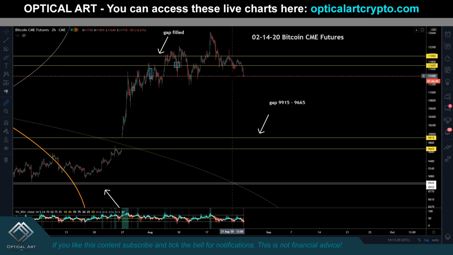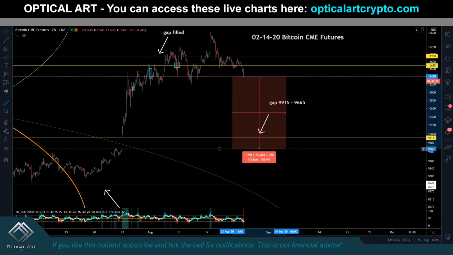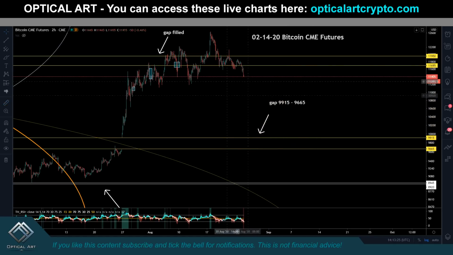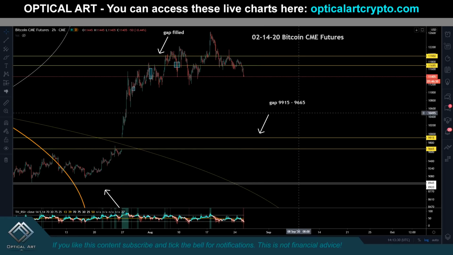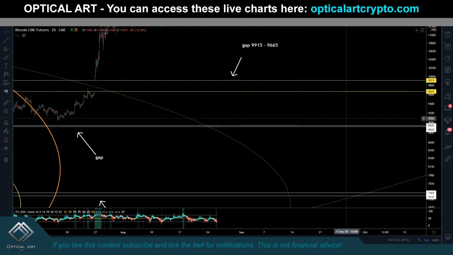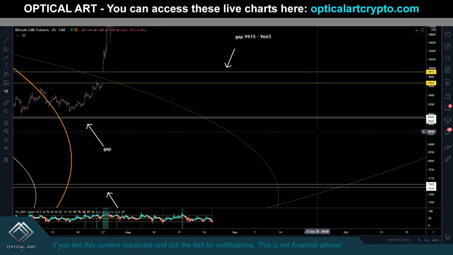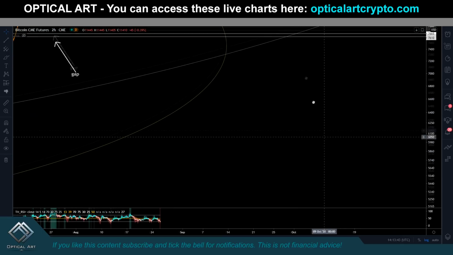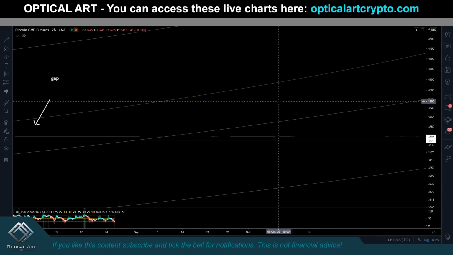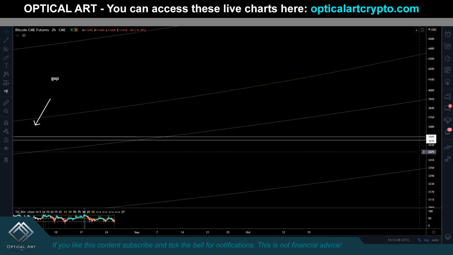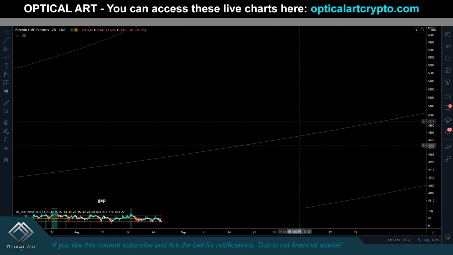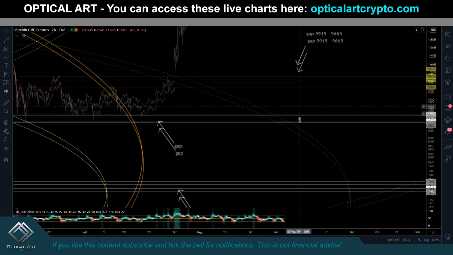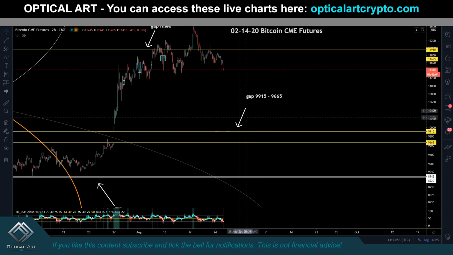So at current price, at the time of recording this video, for us to come down and fill that gap, that's about 15.32%. So it does seem likely we're coming down to fill that gap. It is very possible at this point we could push up a bit until we hit resistance and then come down further. Keep in mind we have gaps between 8,945 and 8,920 right here. We have a gap right here between 7,665 and 7,610. Guys, yes, we have another gap way down here at 3,595 and 3,570. So keep that in mind as a possible target to fill this gap down below.